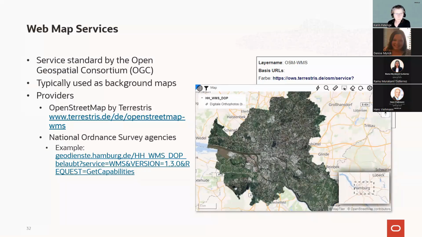Since web map services are very often used as background maps, I've included an example here as well. And again, NOAA also provides a lot of data sets as web map services or as web feature services. So just check it out there.